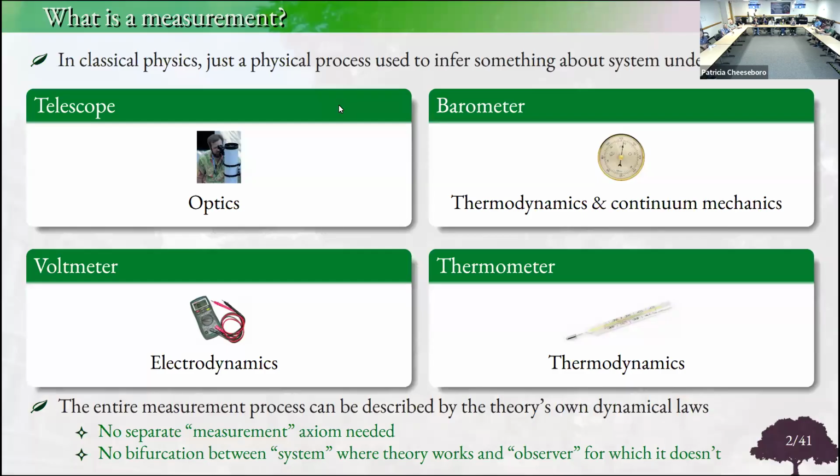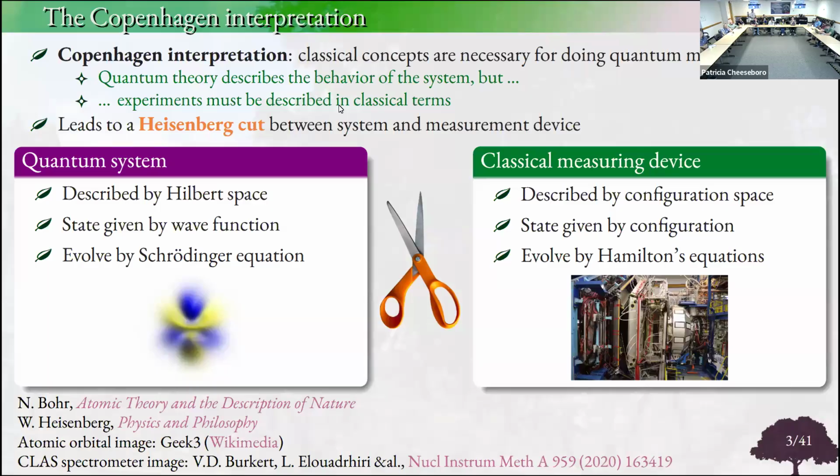Quantum mechanics seems to be a bit different in that regard, at least in the original interpretation, the Copenhagen interpretation. The Copenhagen interpretation is a big set of views with a lot of philosophical baggage attached to it, but one of the central tenets of it, especially as emphasized by Niels Bohr, is that classical concepts in classical physics are necessary in the description of quantum phenomena.